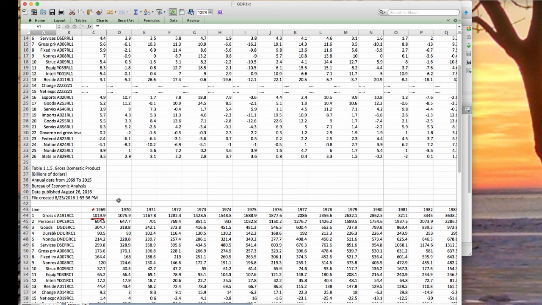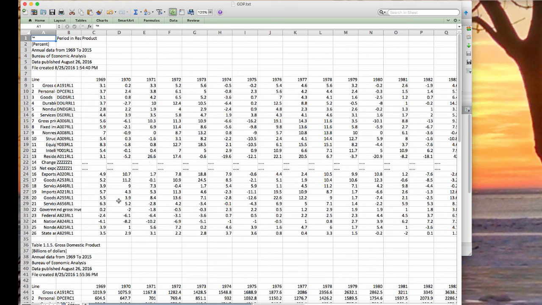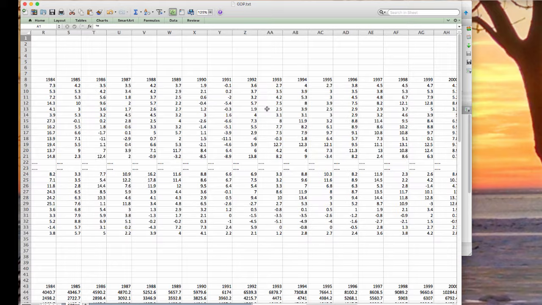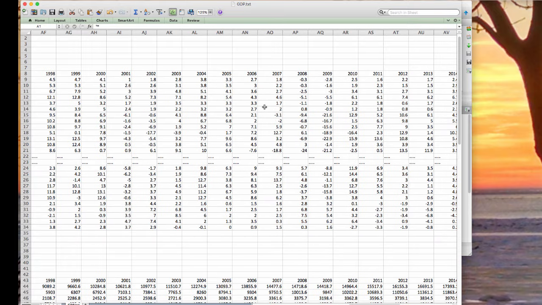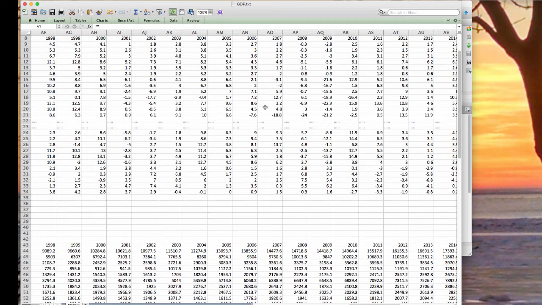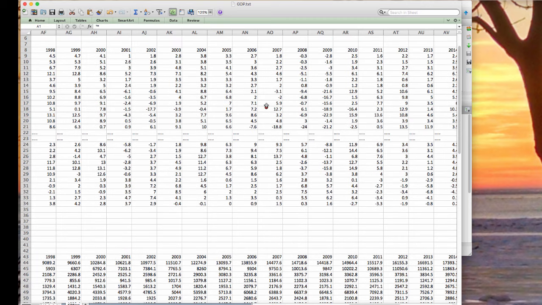So what we're trying to do here is go through this line 9 and find which of these values is the smallest. Now it turns out that we can eyeball it, but we're going to ask you to do this with the computer. It turns out that the minimum value is -2.8 that takes place in 2009.